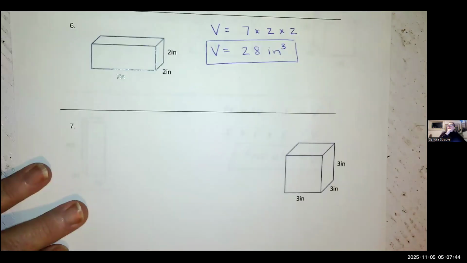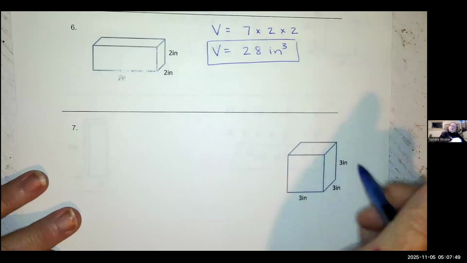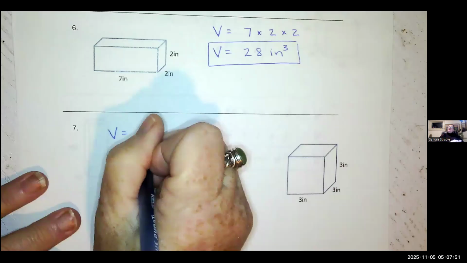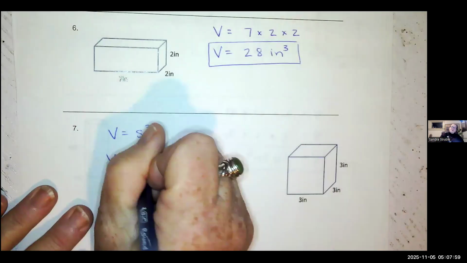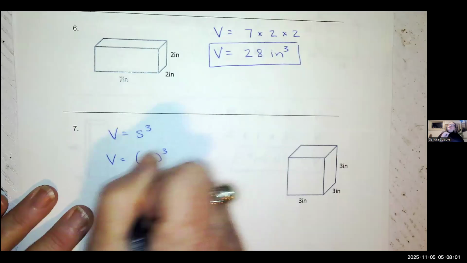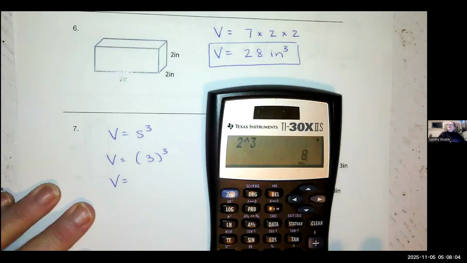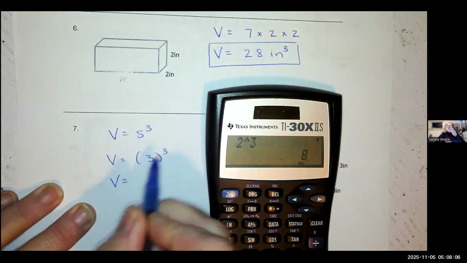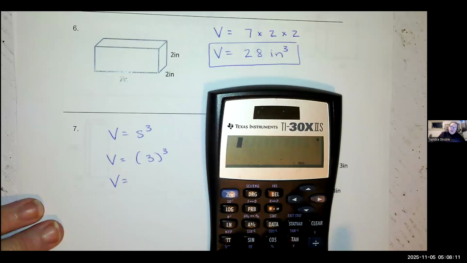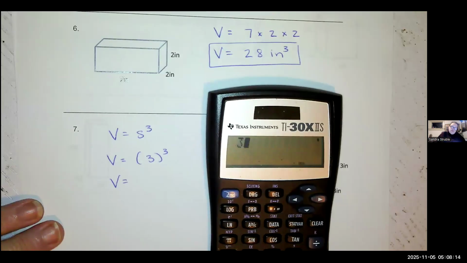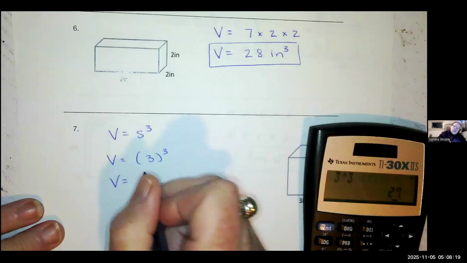All right, this next one is a cube because the sides are all the same. So pause the video, attempt this one yourself, and then come back to see how you did. It's 3 inches, 3 cubed, which is 3 times 3 times 3. It's not 3 times 3. It's 3 times 3 times 3. It's 3 times itself 3 times. But we can also use the exponent using the caret. 3 caret 3 equals, and that is 27 inches cubed.